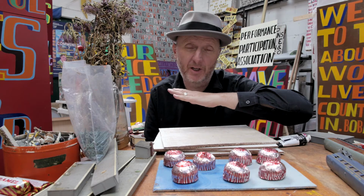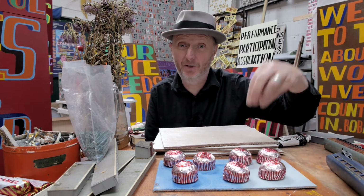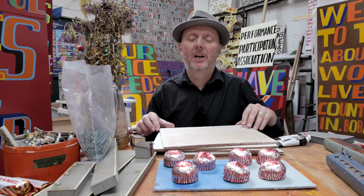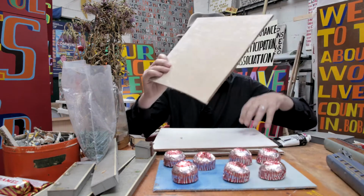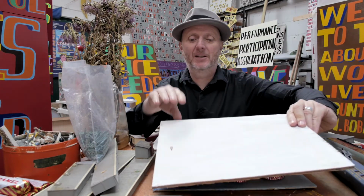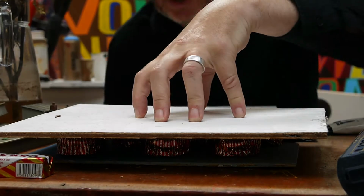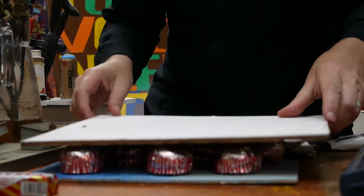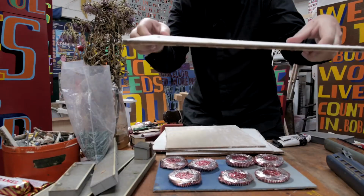You might put rabbit skin glue on it to seal the canvas so that the oil doesn't get into the canvas. And then you might think, oh, well, I'm going to paint that surface white. So let's paint that surface white now. Okay, I'll find a white panel to do that. Here we go. So I've painted that surface white. I've sealed it. The Tunnocks are the rabbit skin glue. So that's nice and sealed now. Let's make sure that is sealed there. Yes, that looks good.